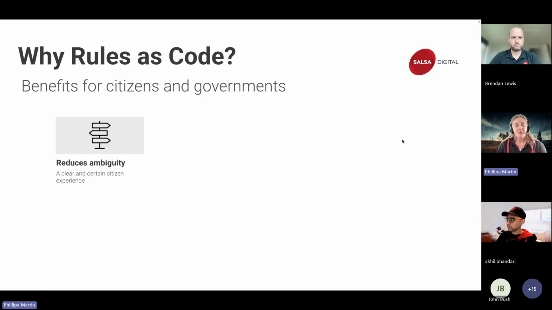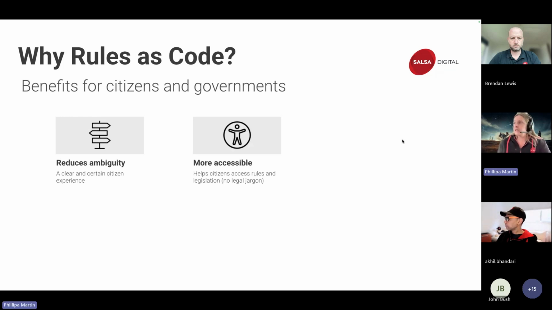And I think you can already see from that example I did of Benefit Me, how it does provide a clearer and more certain citizen experience, because it's actually taking their inputs and giving them the exact information, rather than the person having to read through pages and pages of content and trying to work it out themselves.